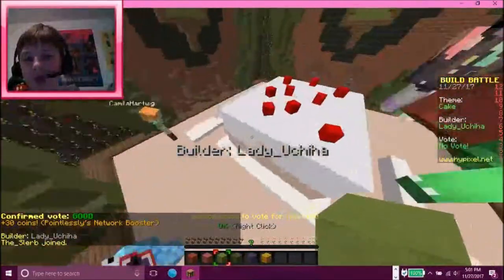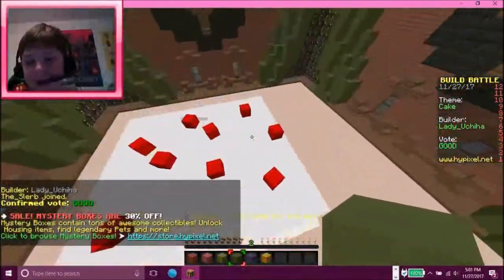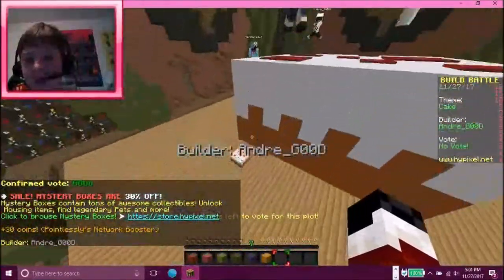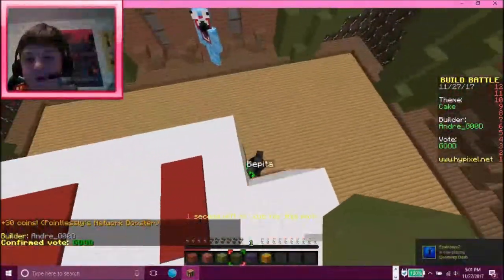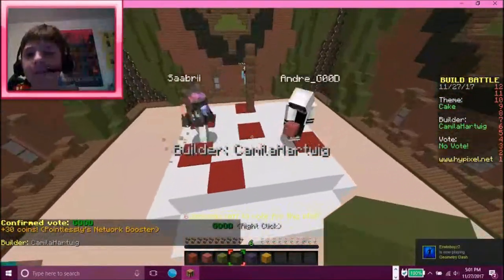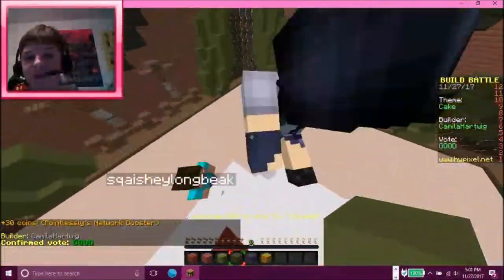Okay, we got fork, got a knife, got a plate, and we got cakes. Oh, I should have used the heads. That would be hard on a head. Get it? Okay, oh, this one has a bite taken out of it. I should have used carpet. Oh, wait, no. It would be hard to do on a head. Okay, that one wasn't funny. I should have done maybe like a candle. We could have done that on top of the Santa hat, maybe.